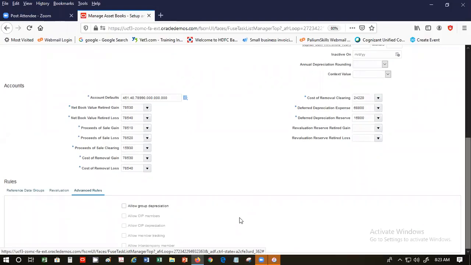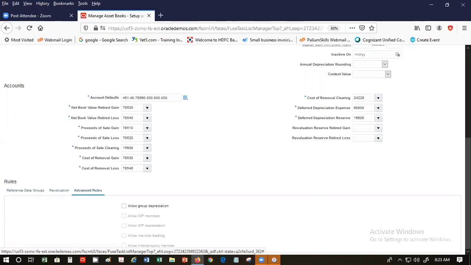So when do you plan to take that asset into your books of account? As you are adding more and more value into it, or do you wait till the end and then take it into your books of account? That's what it talks about.